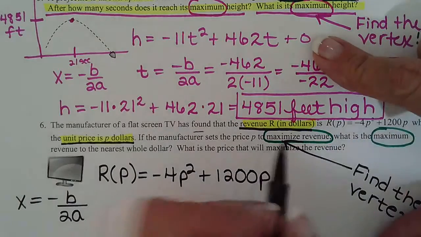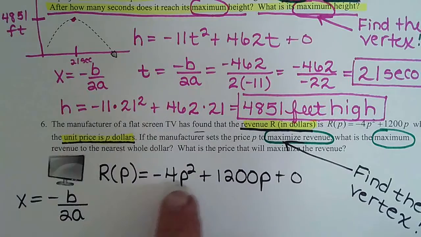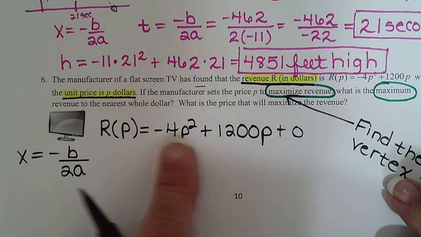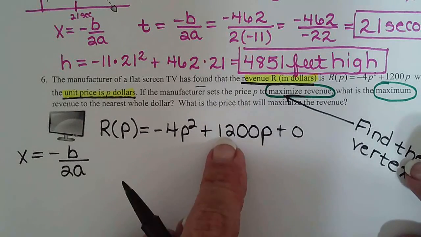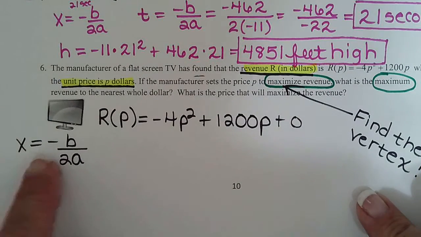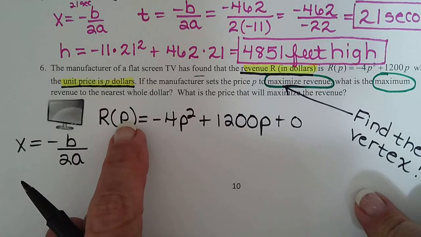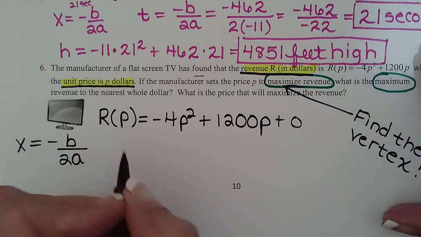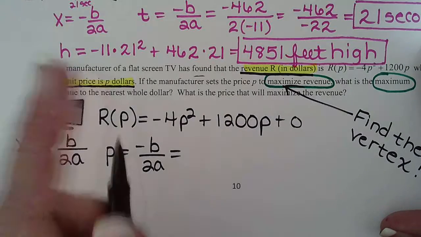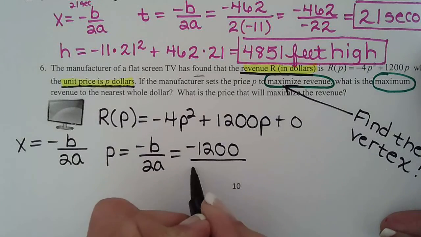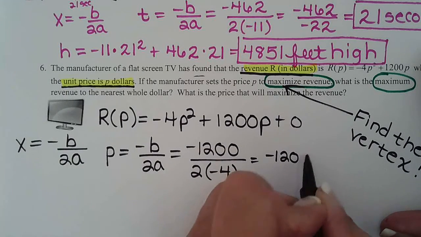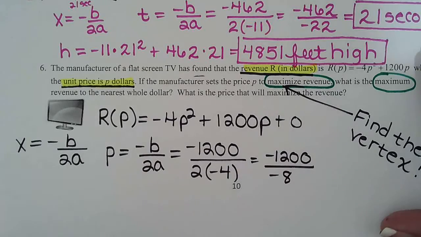And do you notice on both this one and the problem before, c was missing? So if you want to put zero, fine. The p squared or x squared term is always a, the p or x term is always b, and the constant is c. So we don't have an x. What letter did they use in place of x? We'll look at your function notation. We know whatever's in parentheses is the x, so this is p. P equals the opposite of b over 2a, so the opposite of b would be negative 1200 over 2 times a, which is negative 4.